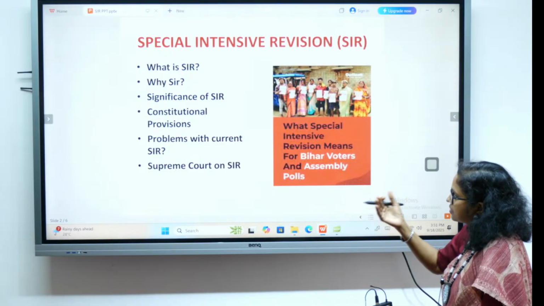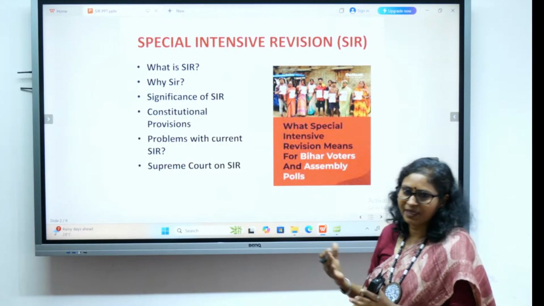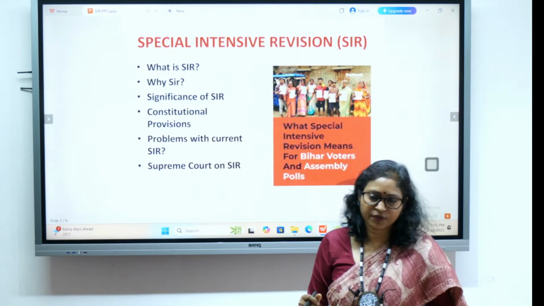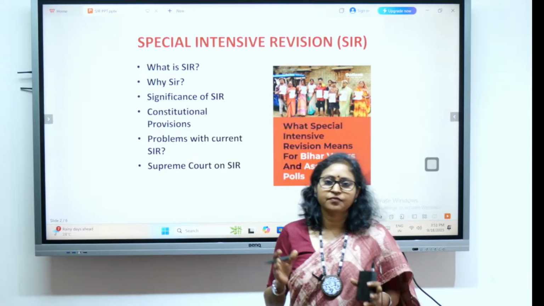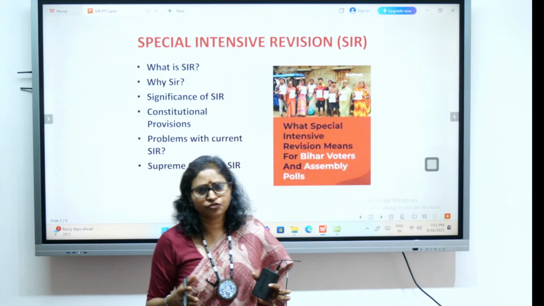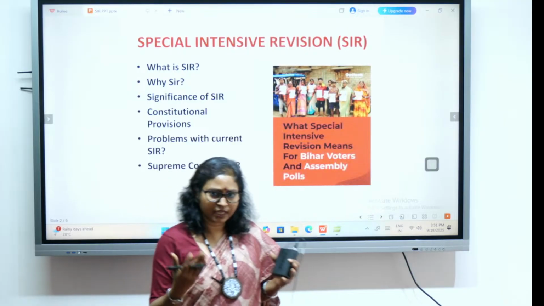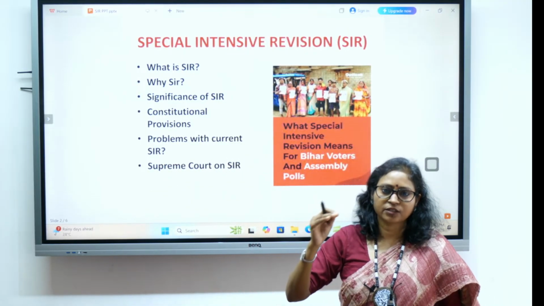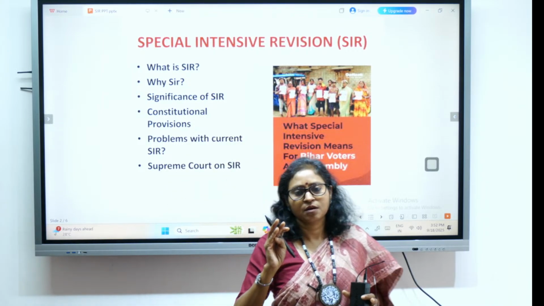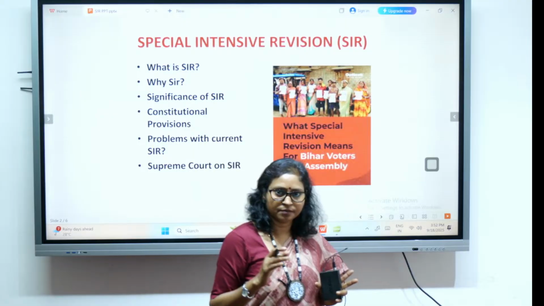What is SIR? It is basically a process by which the Election Commission of India revises the electoral rolls, which is very important to maintain the integrity of the electoral roll, hence the integrity of the election itself. Under Article 324, the Election Commission of India has been given the duty to conduct free and fair elections, and under that the SIR is taking place. Why SIR? Because of death, migration, urbanization or demographic changes, things might change, and that must be reflected in the electoral roll. Any duplications or errors must be rectified, and that can happen from time to time when the electoral roll is being revised, right?